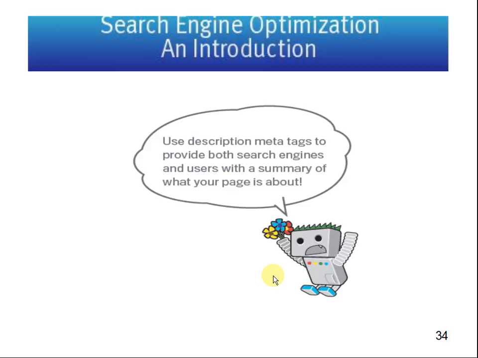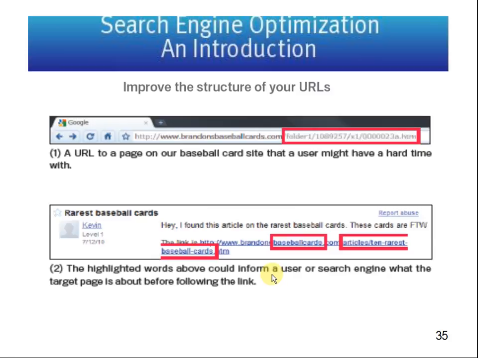Improve the structure of your URLs. Another search engine optimization technique is, in URLs, don't use slash some number slash another number, it will confuse. If you give a proper name in the title, then the search engine can crawl these and take that as keywords and keep that while displaying the search results. It shall be search friendly URLs. URLs shall be search friendly URLs.